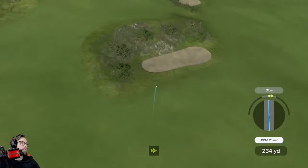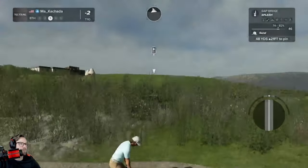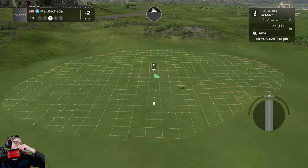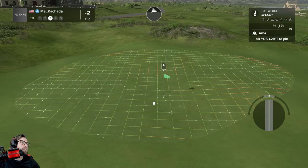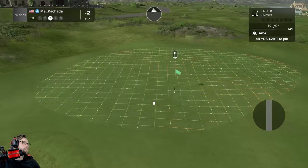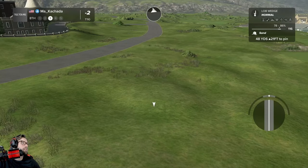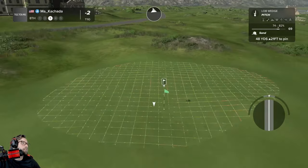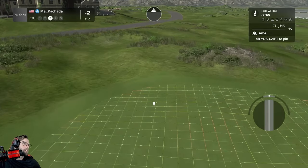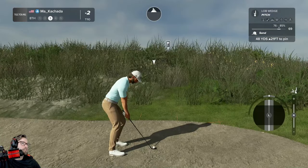Oh, don't go in that bunker. Ugh. This wind is gnarly. All right, seven. Damn. I really need to be in the fairway on this course. Can't just hit a regular shot. This is playing 57. It's actually playing like 70. This is a 70 right shot right here, actually.